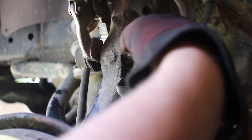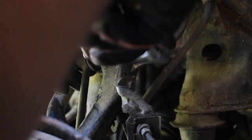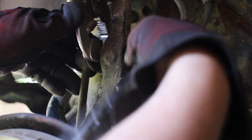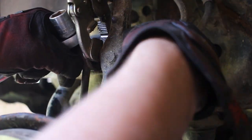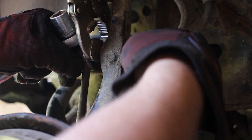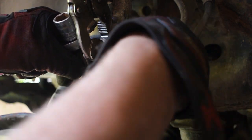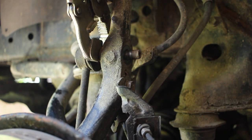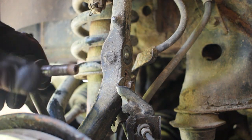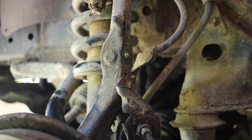So undo that and make sure to keep track of all your nuts and bolts and what goes where. Just undo that. And once that is loosened, loosen up your vice grips, and the sway bar end link just comes out. And so now that's out of our way, and the sway bar is disconnected from our assembly.